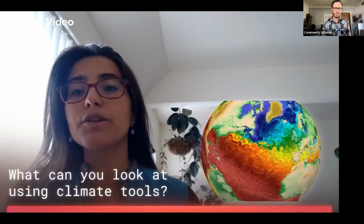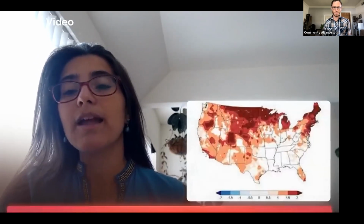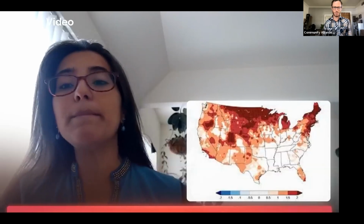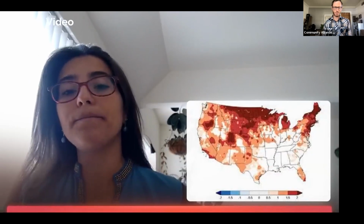So what can climate tools show us? They can show us changes in precipitation, snowpack, temperature, and extreme events based on different climate models. With this baseline data, we can then predict the shifts in drought, wildfire, chill, pests, diseases, and even crop yield. For example, an increase in the number of hot nights can reduce grain yields, increase animal stress, and impact livestock and crop production. Climate change models are now in strong agreement that we are going to see a warming trend over the next several decades.